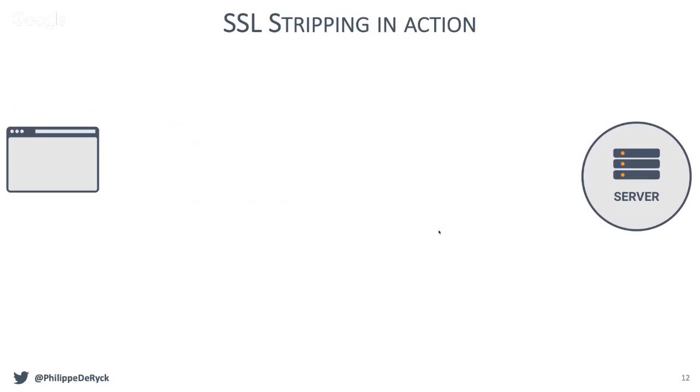So you have the browser on the left, and you want to contact the server on the right, which is just the web server supporting HTTPS, doing what it is supposed to do. So here's what an SSL stripping scenario looks like. Your browser is going to send that request out. You type restagway.com, and the browser is like, oh, I don't know this website, but let's see where this goes. And it sends out that initial HTTP request we talked about before.